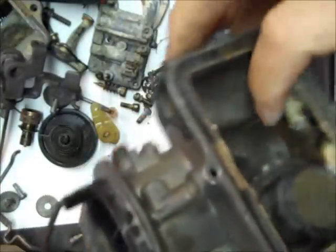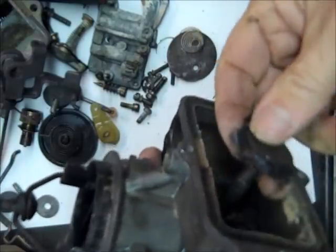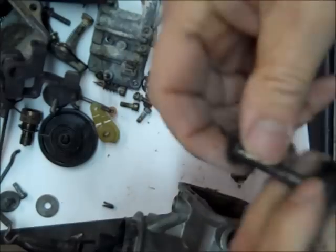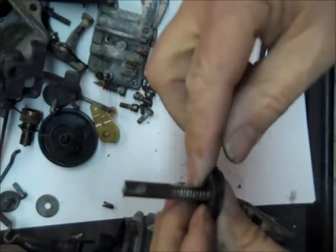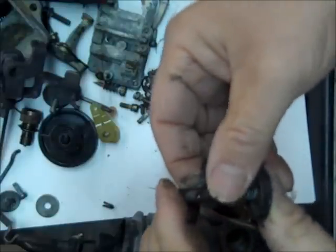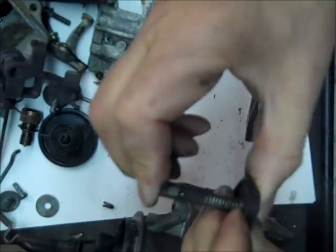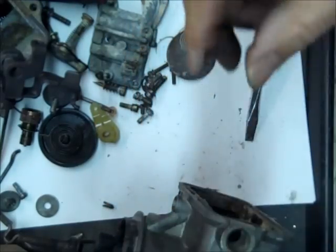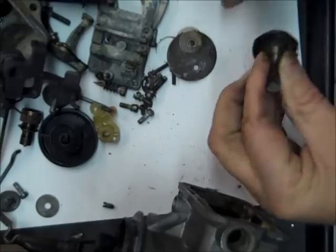Okay, I got this accelerator pump loose in here, and here it is, and I want to be sure you see this, because it has a spring on it, you can see right here, and a little sleeve that goes over it. Although this one's frozen shut, when you push on it, it compresses that spring, but it's not moving. It's going to have to, there's a little check ball in there that holds it all together. Let's see if I can persuade it just a little bit.